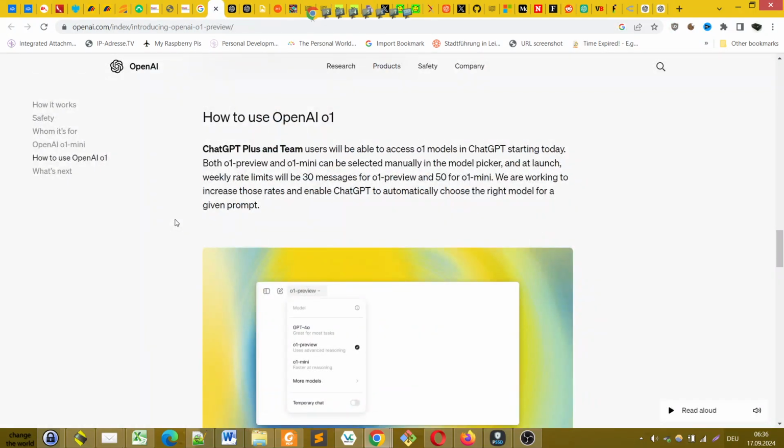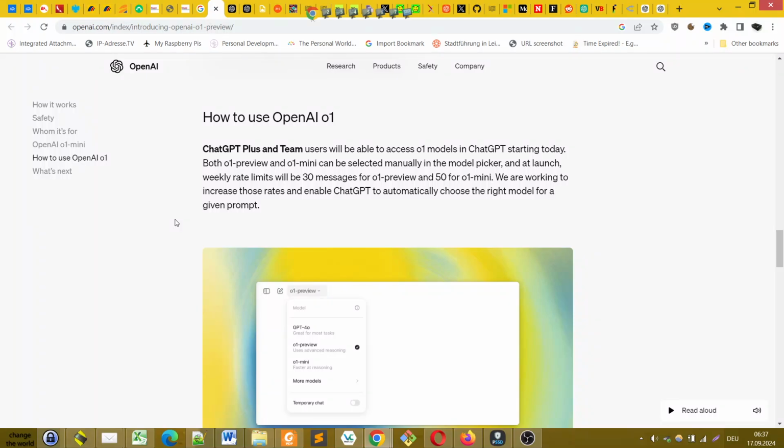First off, it's not accessible to free users currently. So there's two models called o1 preview and o1 mini. o1 mini, by the way, is not a preview, it's already a final model. Newer versions can be released, and o1 mini is supposedly a smaller model, and it's supposedly quite similar for coding tasks, which OpenAI expects o1 to be used a lot for.